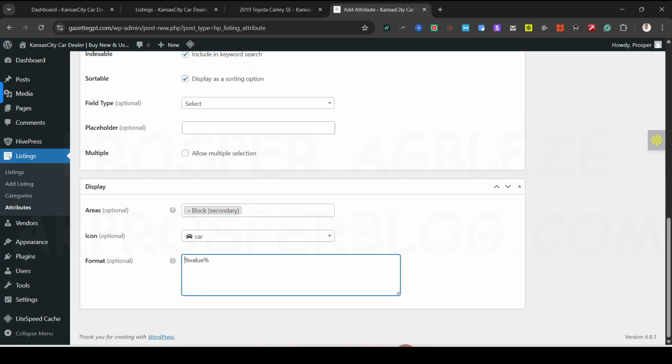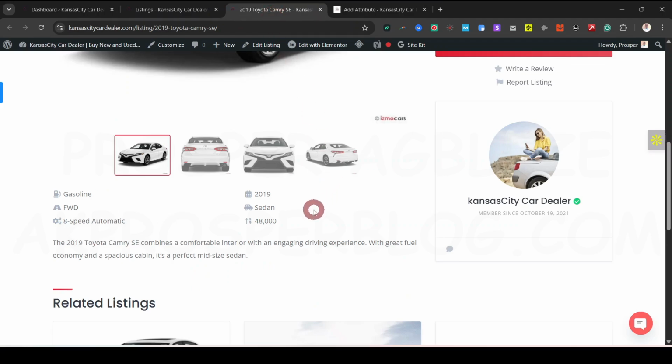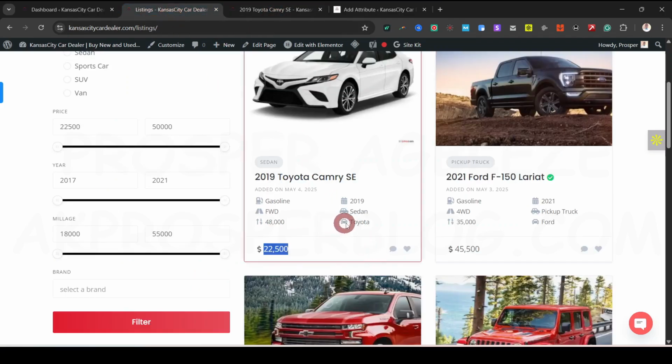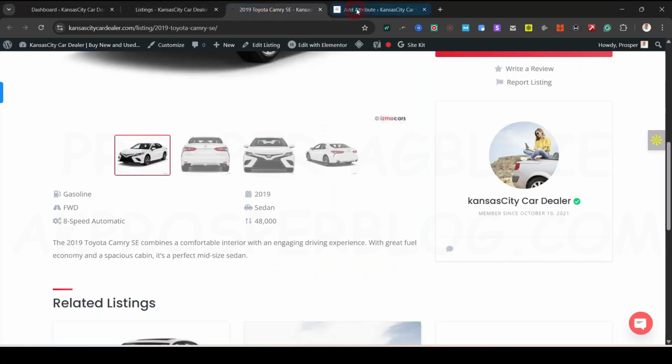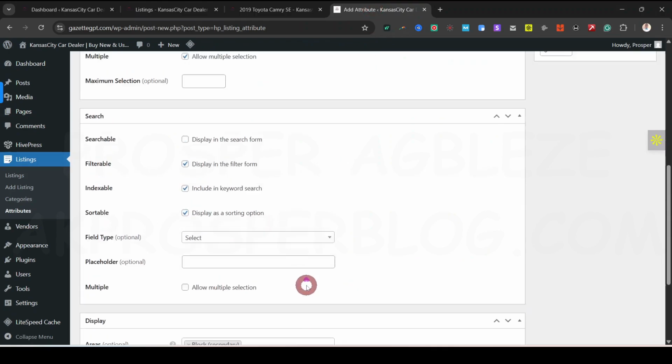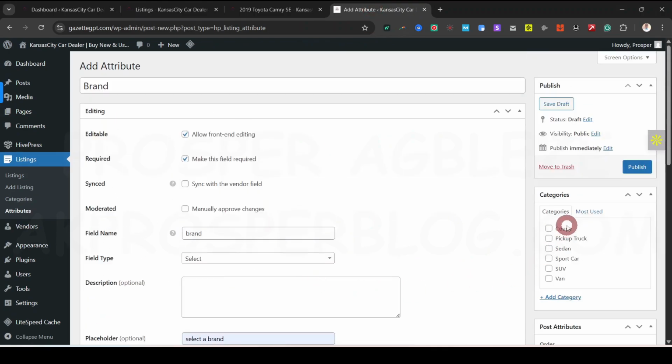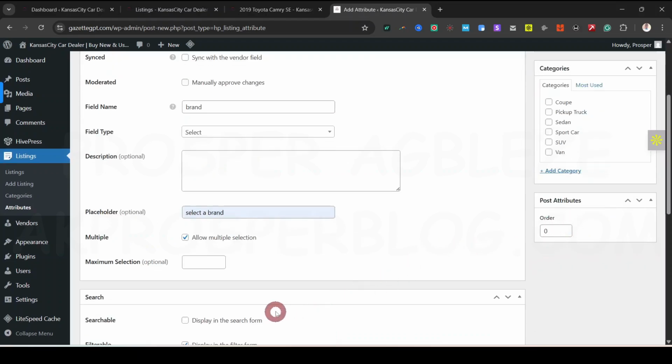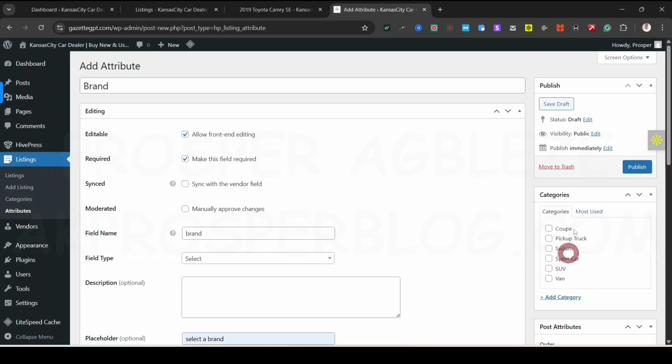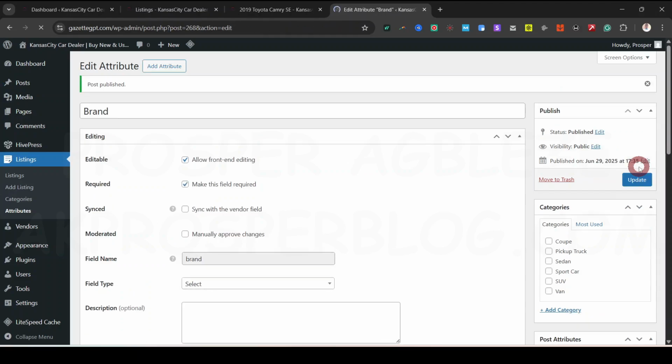All right, for me to make the icon appear, I'll put the icon placeholder in percentage signs, and then give it a space. That will make it appear like this. You can see there's an icon, a little space here, and then we have the brand name. That's how you go about it. Once you are done, you don't need to select the category you want it to appear in, because I want this brand to work for all categories of cars that we have. So you just go ahead and publish.